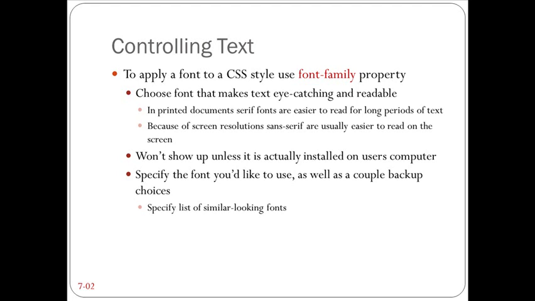But in CSS itself, basically when you pick a font, it's got to be something that already exists on the user's computer. When you specify the font you'd like to use, you could also specify a couple backup choices, so that if they want to use Arial and they don't have Arial, you might have Helvetica or Verdana. So you could specify some others. We'll look at that in just a second. You can specify a list of similar looking fonts to make sure that the appearance of your page is still what you want it to be.